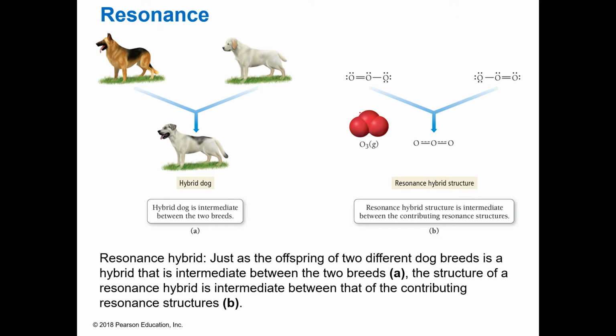The same thing is true with our resonance structures. So here I have the ozone, where we have the double bond on this side, the double bond on that side. It actually exists as both. And these dashed lines right here represent the two electrons that make up the double bond. And what they're doing is they're going from one side to the other. So it's an intermediate between the two.